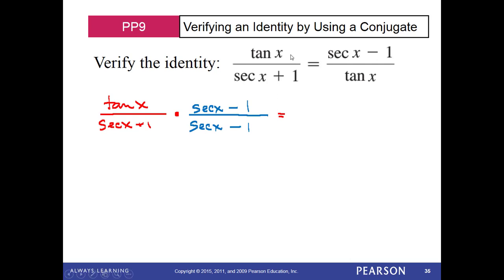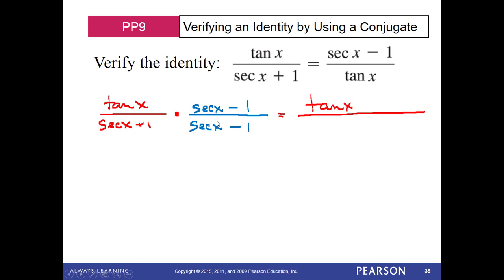So do you see this little denominator here? Secant x plus 1. Now we know that secant squared x minus 1, if we put a little square on this guy, and if this was a minus, then it'll transform into cotangent squared. Well, we're going to use that to our advantage. So conjugates are the same exact terms, except the sign in the middle has been changed. That's what we want to do right here. In a sense, we're elevating this to a square form. And remember, you can always multiply top and bottom by the same number, right? So let's go for it here. We're going to select a secant x minus 1 so that the middles cancel, so we have ourselves a secant squared. That's what we want to do out of this.